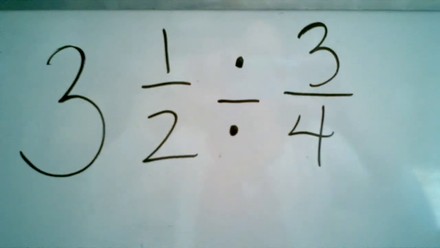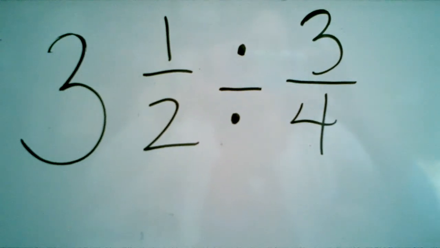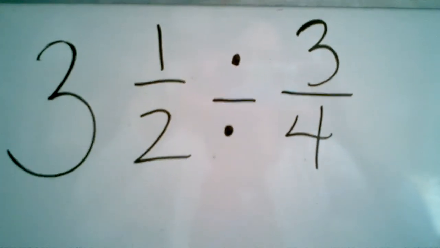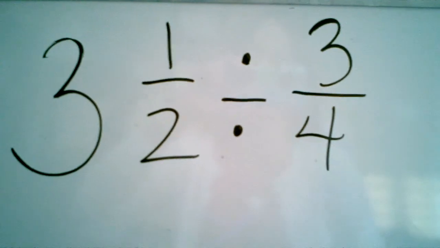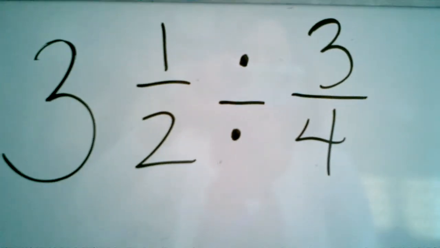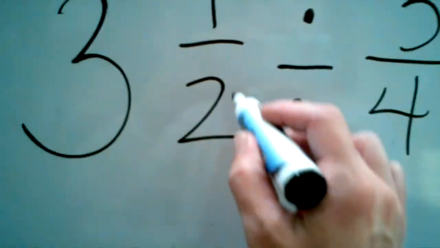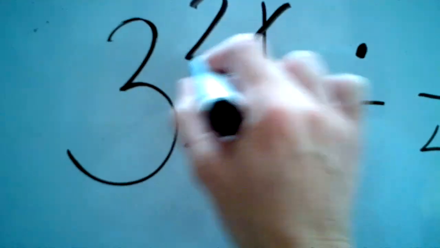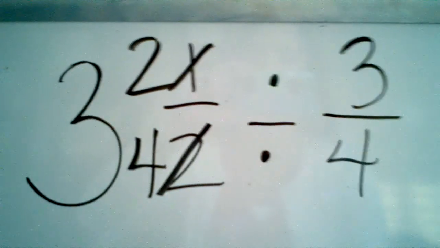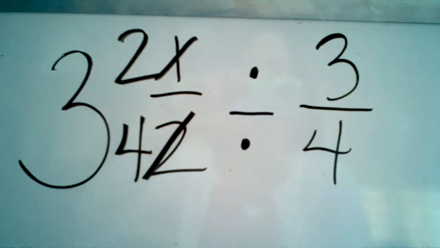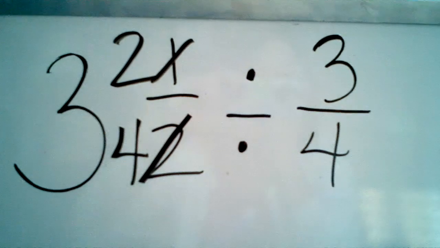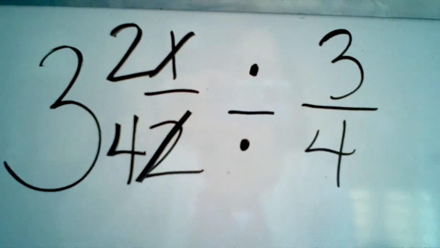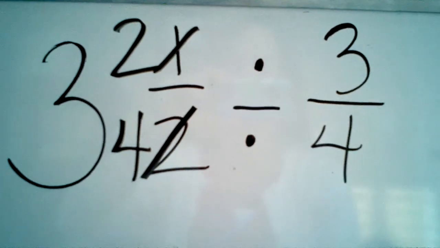Now for the second example, we're going to do the problem 3 1/2 divided by 3/4. Our first step says to find a common denominator. To do this method visually, our common denominator here again would be a 4. I'm going to change the denominator here to 4 and the numerator to 2. So my problem, now rewritten with common denominators, says 3 2/4 divided by 3/4. Now I need to visually model 3 2/4 divided by 3/4.